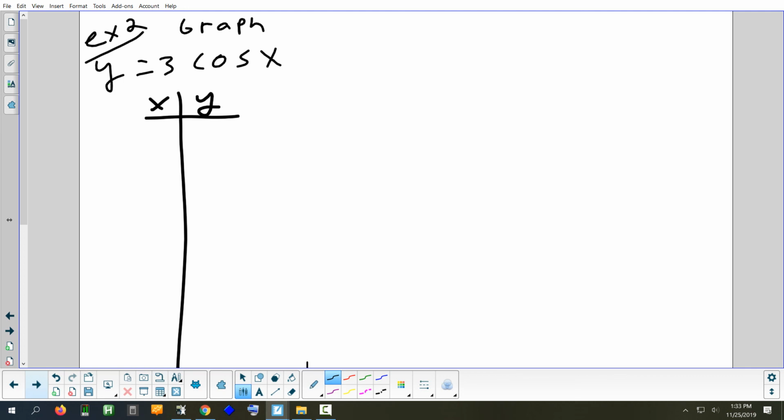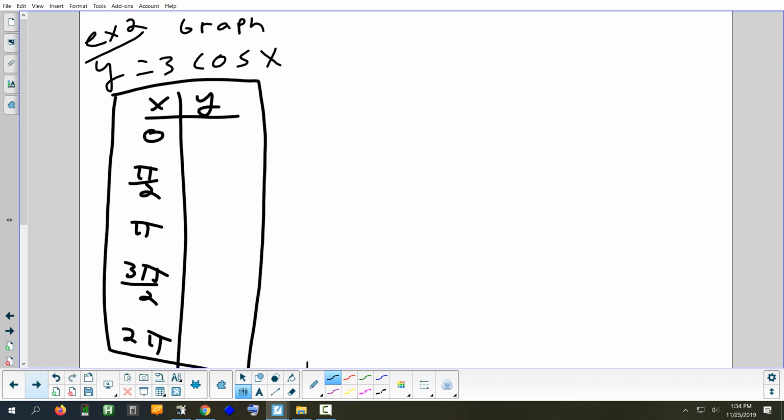Okay. So, which column stays the same? X. And what are my x's? 0, pi over 2, pi, 3 pi over 2, and 2 pi. Now, you might not need it, but I would put your originals just on the outside, so you don't forget what those are. And what are we going to do with all of them? Multiply them by 3. Yep. And what would they be? 3, 0, -3, 0, 3. Perfect. So there's your table. 1 point for each x, 1 point for each y.